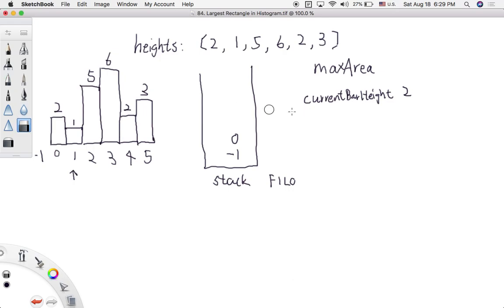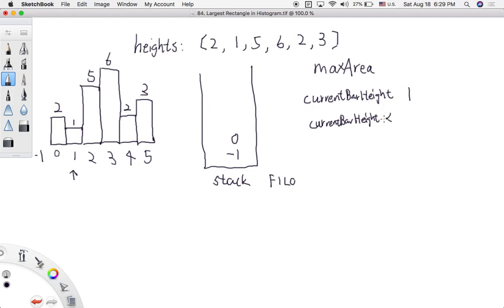So the index is 1, and the height of this bar is 1. Here we have a condition to compare the current bar height with the bar height at the top element of the stack. That's an index, so what's that index bar's height?